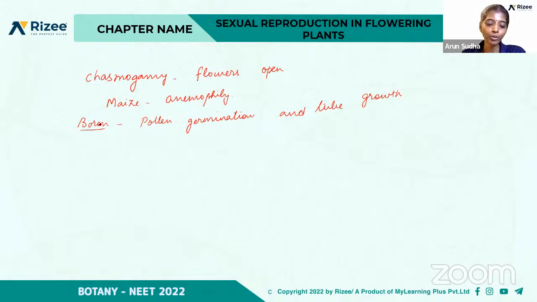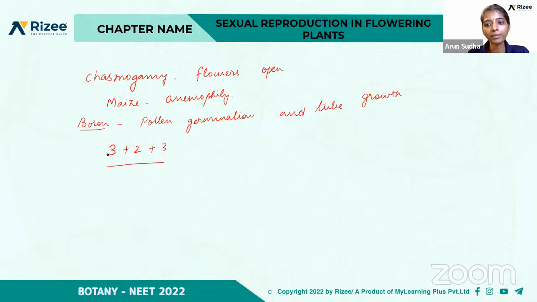The arrangement of the nuclei in a normal embryo sac in dicot plants is: option A, 2 plus 4 plus 2; 3 plus 2 plus 3; or 2 plus 3 plus 3; or 3 plus 3 plus 2. So, which is the right option? The arrangement of nuclei in a normal embryo sac in a dicot plant is 3 plus 2 plus 3.